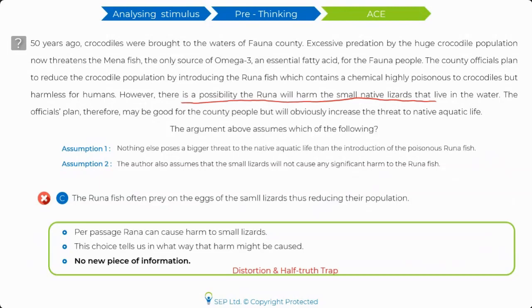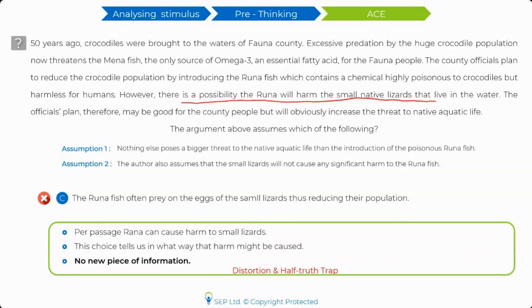So Vinnie, again let me repeat, alternate plan. Okay, alternate plan and alternate cause is a different thing altogether. Choice A, look at the wording of choice A. Okay, we are looking for an assumption, something that must be true. That means you are saying it must be true that the officials were not able to come up with any other plan. Okay, so that's not a must be true idea.